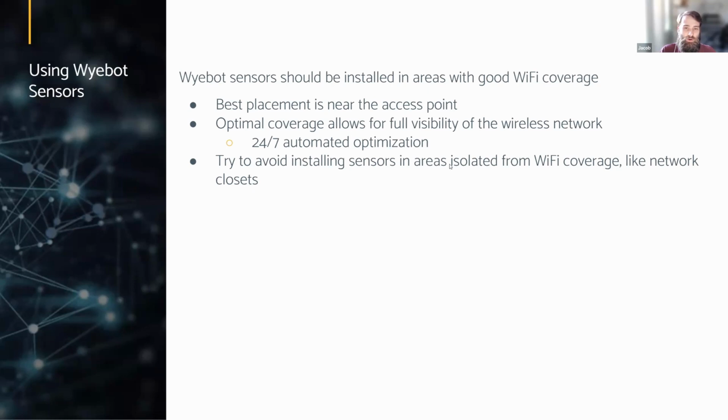And the thing to avoid really is, with a sensor, try not to put it in an area where you just don't have any good Wi-Fi coverage. By that, I mean like a network closet with thick walls, or in the middle of a rack with a bunch of metal equipment. Well, we're an over-the-air monitor, right? So blocking a lot of that RF signal might result in not seeing as much data as you might want. So it's good to have these sensors, at the very least, nearby wherever the issues are happening for your network.